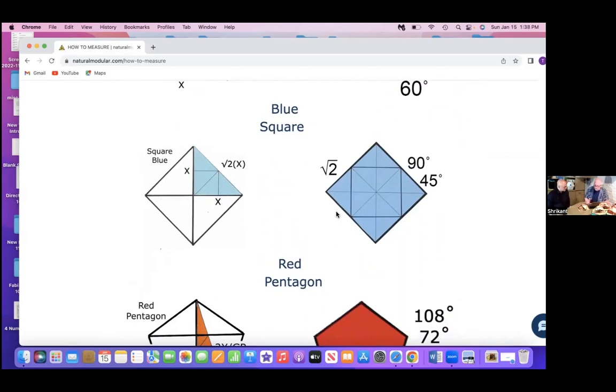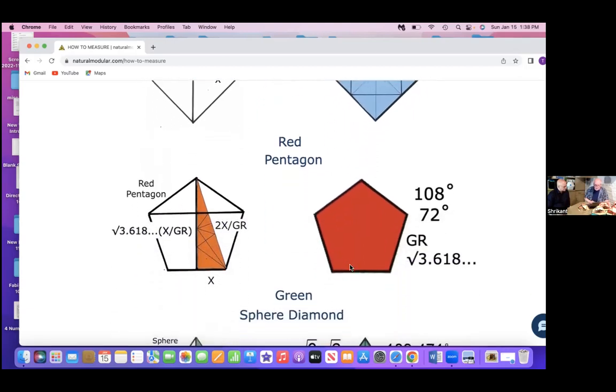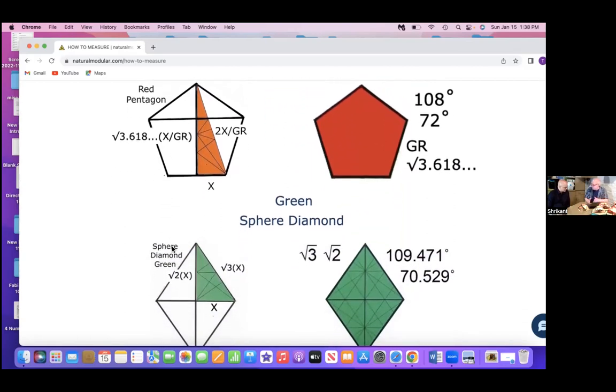So when you see the color blue, you know it's a square. You know that whatever this edge is, this long axis will be the square root of 2 times the edge. Or if you know this long axis, you divide it by the square root of 2 to get the edge. And each one of these is the same thing, that you know what the constants are, so that whatever you know, this is why they're self-organizing. And it makes it so simple. When you see a color, then you know all of this information, and all you need is just one measurement and you know all of them.